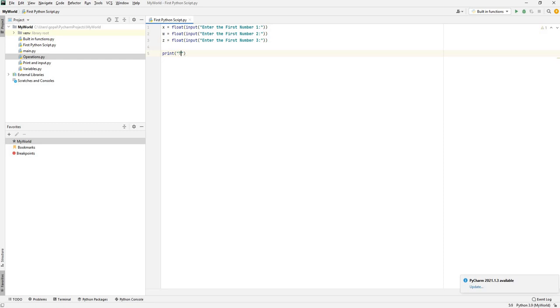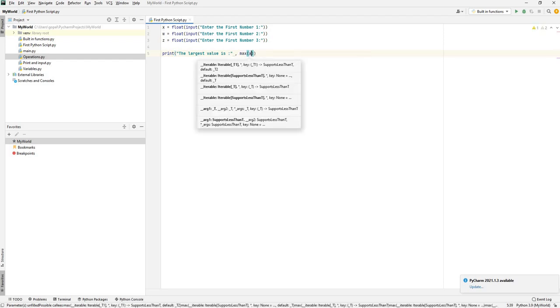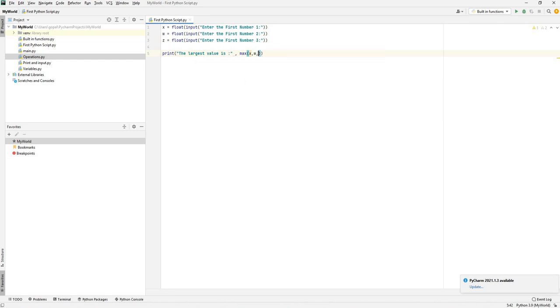So we could write "the largest value is" in quotation marks, then outside of the quotation marks a colon, and then it's going to go something like max, and then x, w, z.